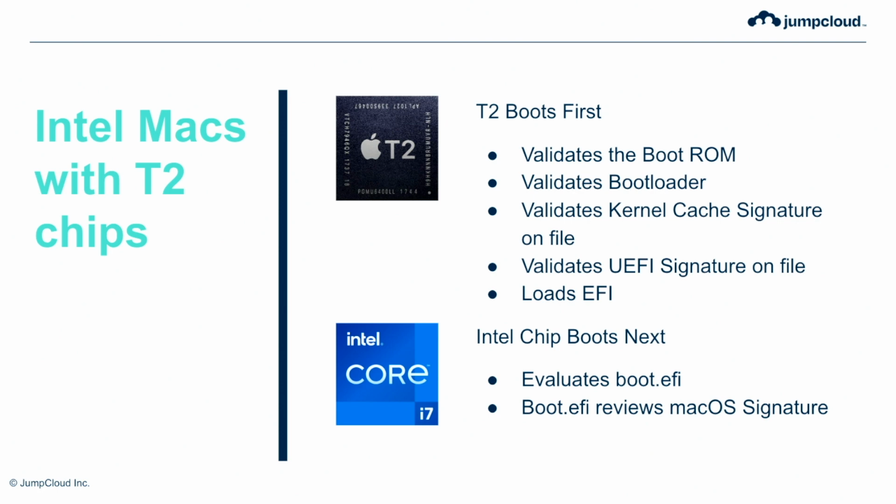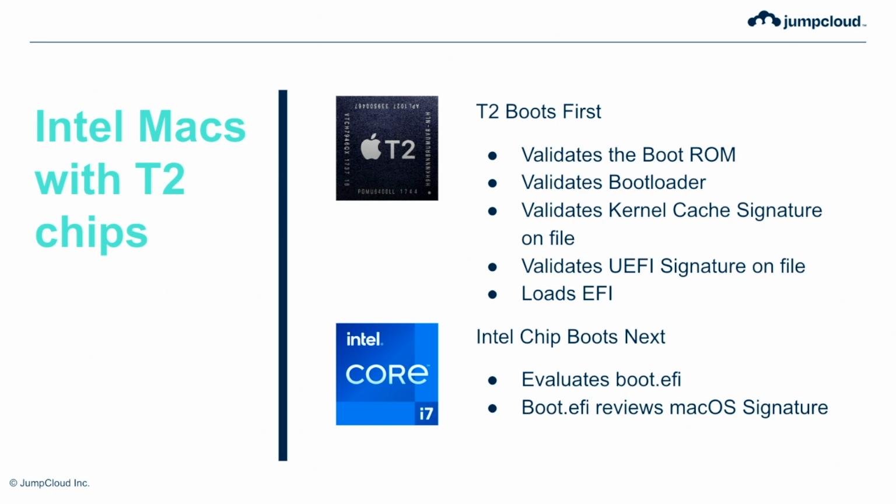It also validates the UEFI signature on file and then loads EFI at the conclusion of that process. If any one of these 5 things fail, you get booted into recovery mode because you have a system that can no longer trust itself. Because one of those pieces doesn't match based on the secure enclave data that's kept. And so each one of these things is a security measure that protects your operating system. And that protection is what gives you the flexibility to trust what you have.